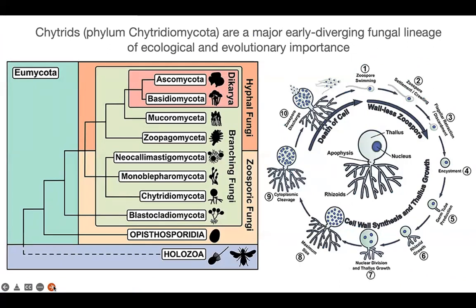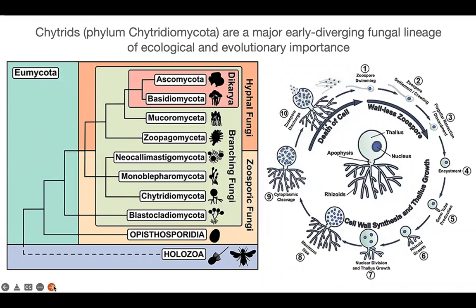So we've talked about chytrids a lot today. So I guess everybody in this room doesn't need me to say again how important chytrids are. But if anybody on Zoom is just joining us right now, just to say chytrids are really important. They're an early diverging group of fungi, certainly non-dikaryan early diverging fungi, and certainly in the context of ParAqua, we're particularly interested in their role as algal parasites, but they have lots of other functions as well.